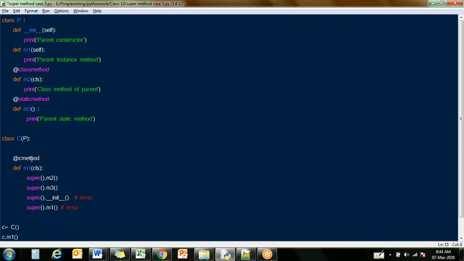Suppose this is a static method. Whether I will be able to use super method? Whether Python will allow me to use super method? No. So it should give the error to us.